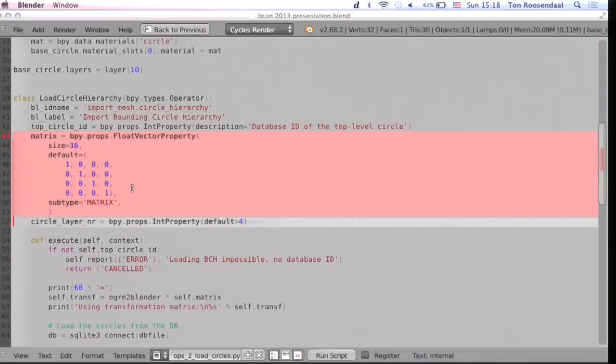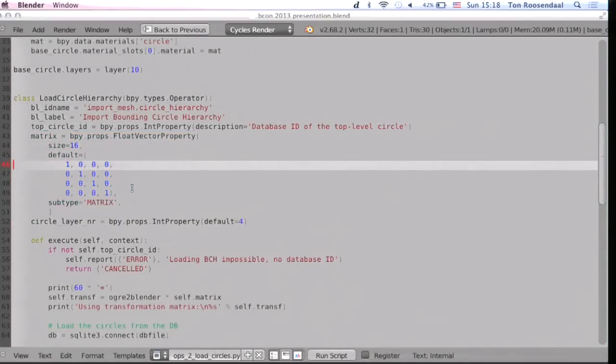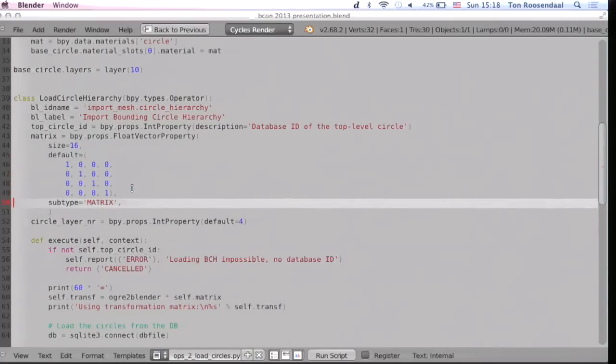I needed to do a test. Very specific situations went wrong. So I needed to have a rotation and a translation of one and a rotation and translation of the other, and then you get the problem. So you can combine those two in a matrix and put it in there like that. You can just say, okay, this is a 4x4 matrix, and make it subtype as matrix, and then Blender automatically makes a matrix object for you.